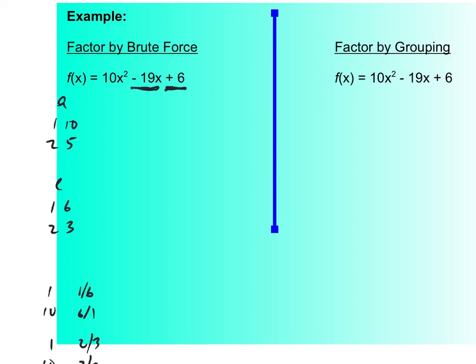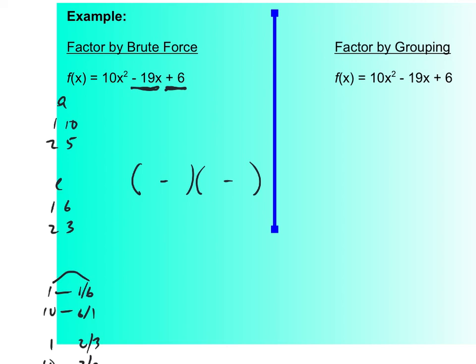So this is going to be one of those situations where we have two negative numbers. So we're going to end up with something minus and something minus, so that we have a negative times a negative to get a positive, but the two negative numbers add up. So we need to figure out where we are going to get a negative 19. So 1 and 1 is 1, 10 and 6 is 60. Well, that's not going to end up being negative 19.